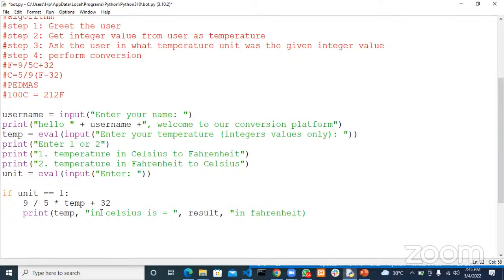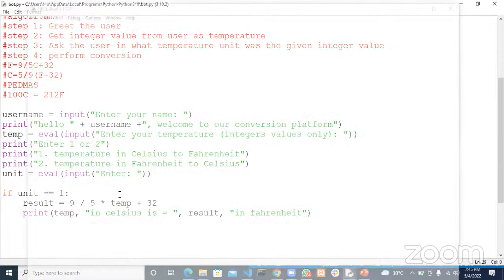You have to think of all the possible ways the user can think, and try to help them. So now this result is not here, so I'll assign this whole expression to result, and then we print that out. So just test run this and we save. Remember that 100 Celsius is 212 in Fahrenheit. So for any reason that we don't have 212, then this formula is wrong.